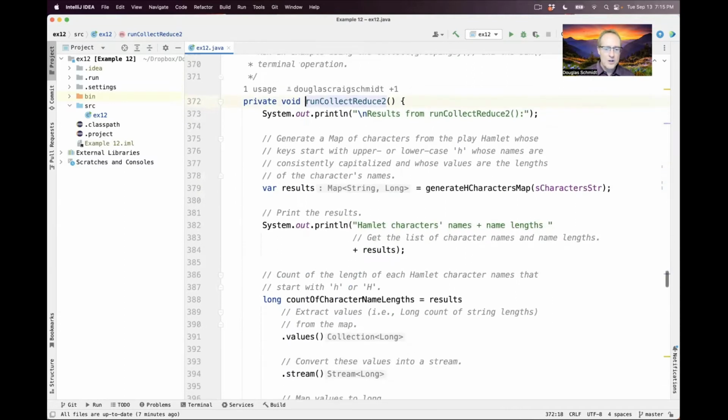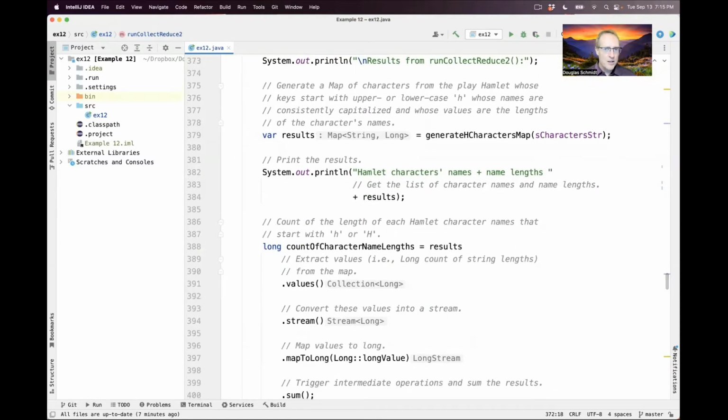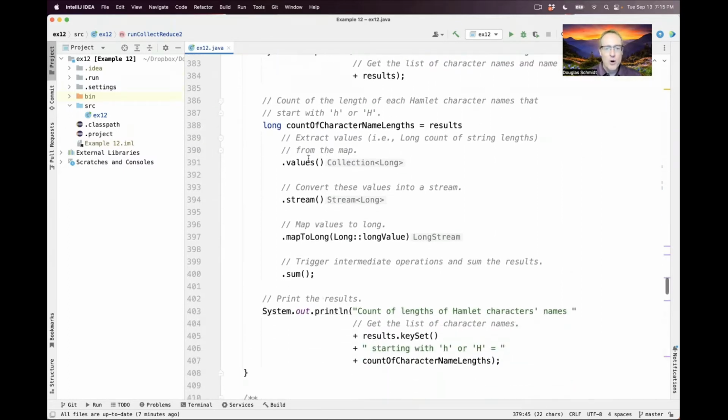So here's another example, and this example starts out much the same. We generate ourselves the map of characters that start with H that are capitalized in the canonical way and sorted and so on. Then, as we did before, we get our values collection from that map and turn it into a stream.